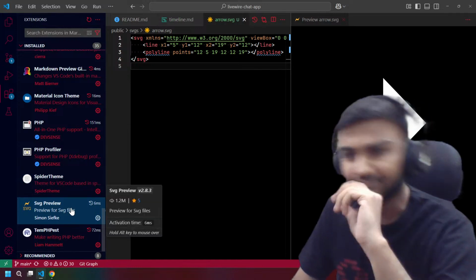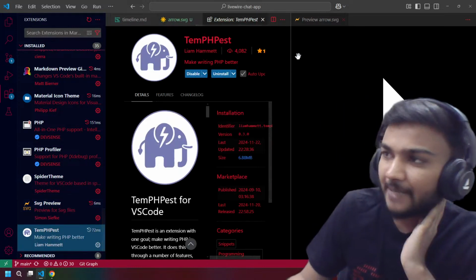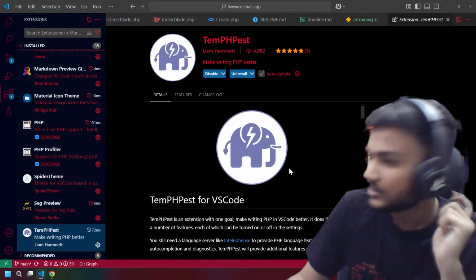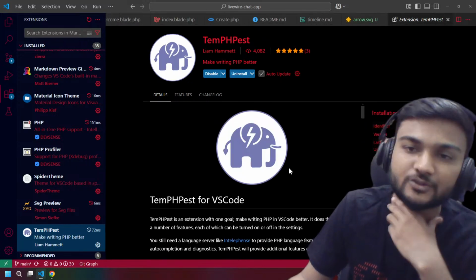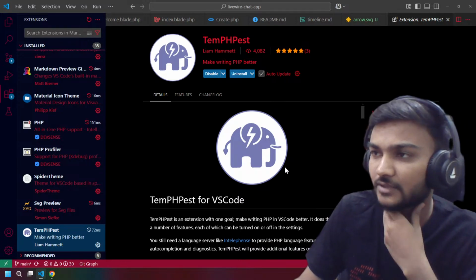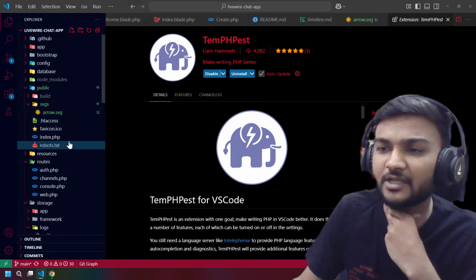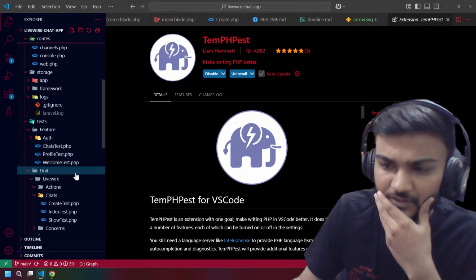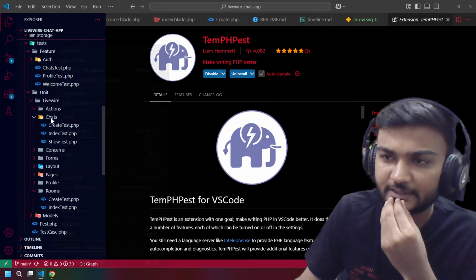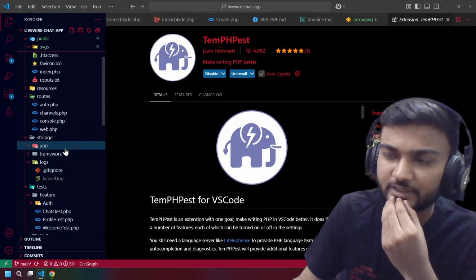Okay, let's talk about this Tempest, which is now related to PHP, right? I got to know about this extension from JV Chavda himself. He shared it with me in a comment somewhere, right? So let's create a new file right here. So it is like, no, it's a unit system.